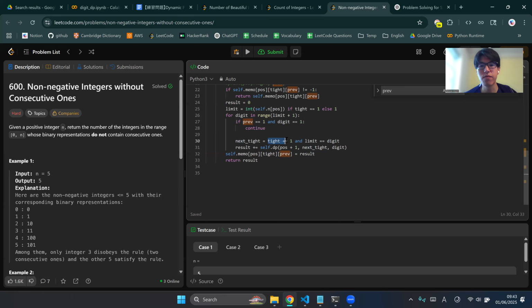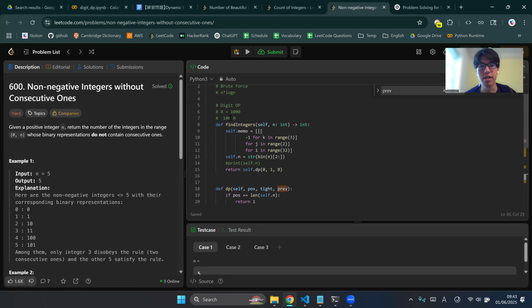And this is what I explained earlier. If the tight is one, if it's already tight, and then you pick up the same number as the limit, the next tight is also going to be one. Because if you have numbers like 110, and you pick 1, which is the same as the limit, the next recursion has to be tight because you cannot pick one here.